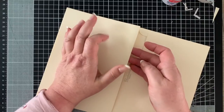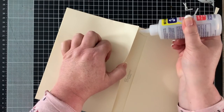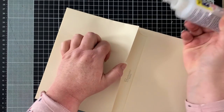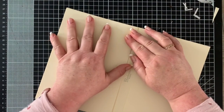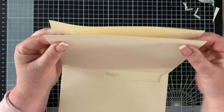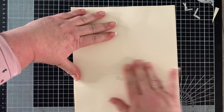I put my hand on here, lift that up, and get some glue out. And then I'm just going to make sure that that's how I want it. Oops. And then we can press that one down. As I said, just make sure that you have lined it up properly here before you press it down, because now that one just moved. Right, so there we go. And we can press it down. And don't get any paper cut.